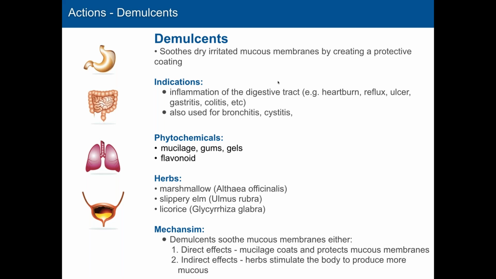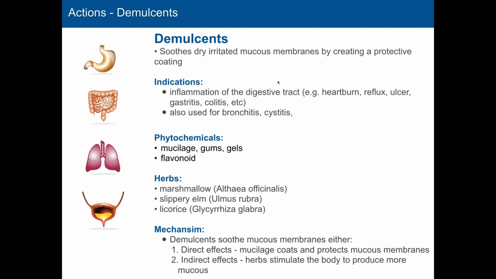So your main indications from the digestive tract is if you have something that's bugging, where there's inflammation of your mucous membranes, and those are basically the tube that goes from your mouth all the way down to your anus is a mucous membrane, okay? So if you have heartburn and there's a lot of acid bubbling in the esophagus, demulcents can be taken to basically help coat and soothe those mucous membranes there. If it's in the stomach and you have gastritis, gastritis means inflammation of the stomach. And that can be another cause. So heartburn can result from either reflux or gastritis or a stomach ulcer. Those may see benefit from taking a demulcent.